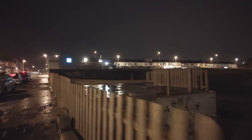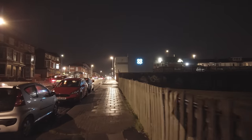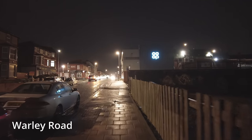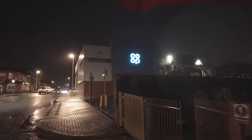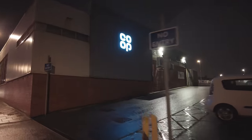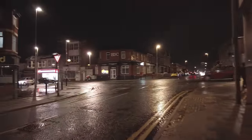Here we are again out in the dark and the rain, heading up to the junction. This is quite a long road — Warley Road goes all the way to the bottom of Warbreck Hill, where that DWP building, Warbreck House, is — the one that burnt down. By the way, that Co-op on the corner there is apparently the most targeted Co-op for thieving. I remember seeing someone legging it out of there once. I've got dash cam footage of some guy running down the road with security chasing after him, but they just let him go.